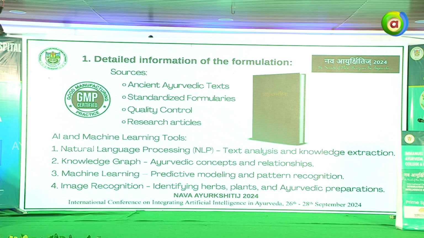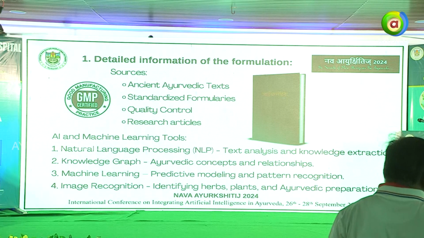Then AI and machine learning. NLP, natural language processing, is not at all new to us. It's just like Google Translate. What does natural language processing mean? It is the unprocessed data. We can give it in any language; in Ayurveda, it is Sanskrit. Right? Google Translate, any language we can give and ask the answer in any language. The process behind it is natural language processing. The unprocessed data, we still get the answer.